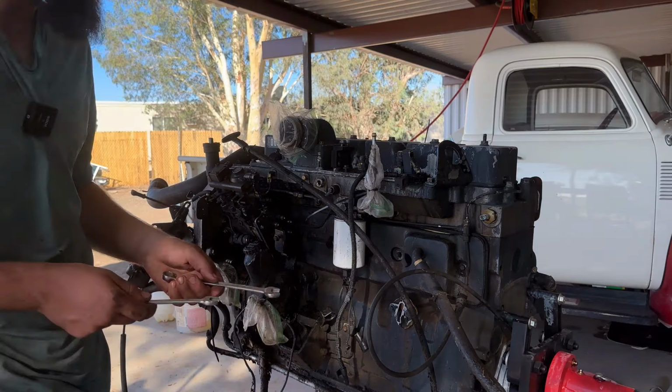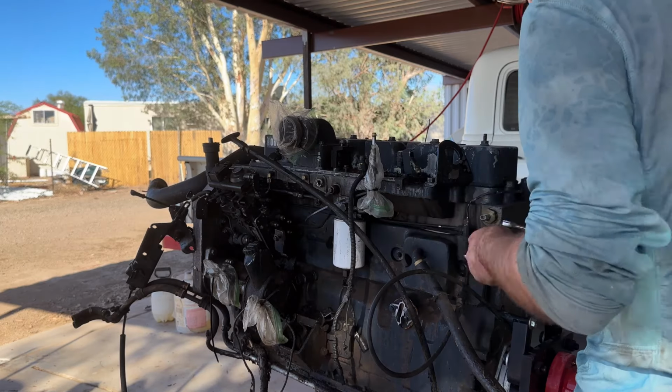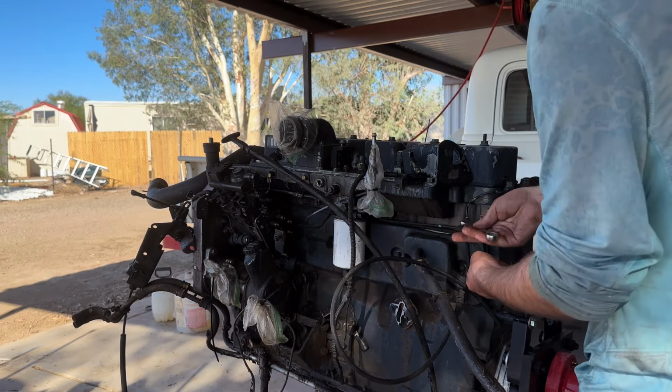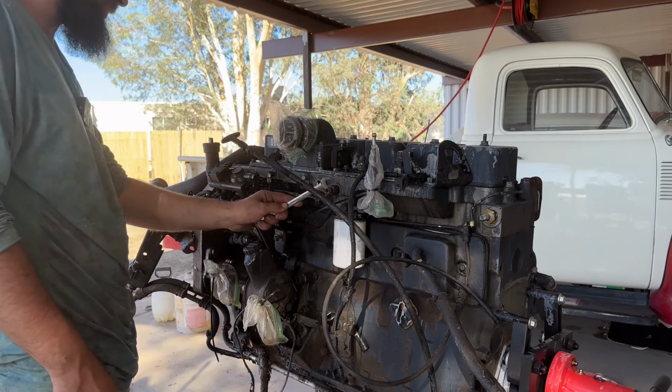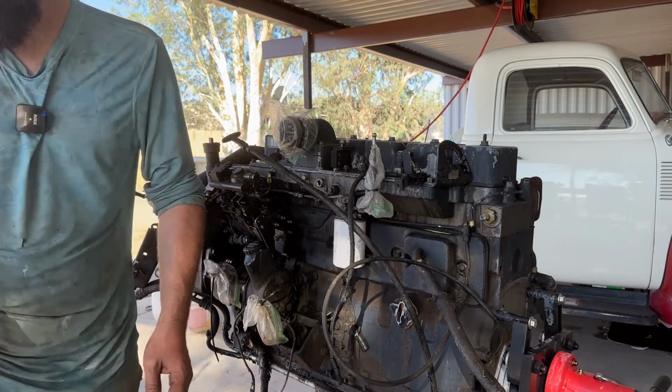Right now I'm just trying to identify anything that has hooked to the head before I try and actually take this thing off. If it's not hooked to the block and the head, I'm just gonna leave it together. This goes from this to the injection pump, so this will have to be unhooked. What is it, like a 16?